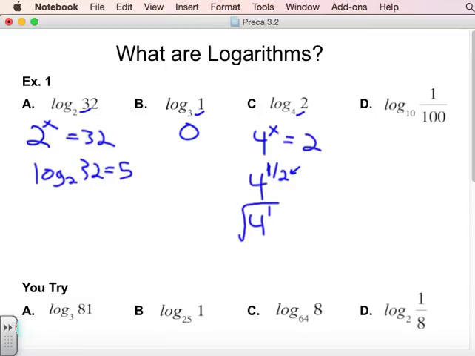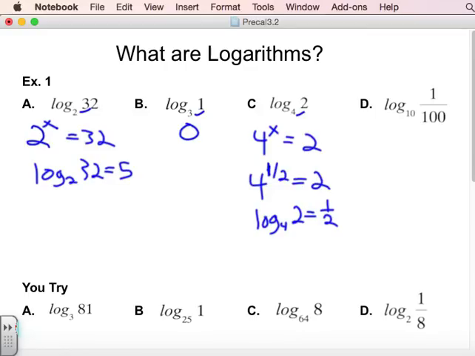All right. Another one, just to kind of throw another one out there, if you had like 6 raised to the 2/3, well, that would be like 6 squared, but the cube root of it. Okay, so the bottom number is your root, the top number is the exponent. So knowing that, we can determine what log base 4 of 2 is, because we know that 4 to the 1/2 is the same as taking the square root of 4. So the square root of 4 is, of course, 2. So then that means that log base 4 of 2 equals a half. All right, so just to kind of help you think through those, when the number gets smaller, look for it to be a fraction or a negative number.